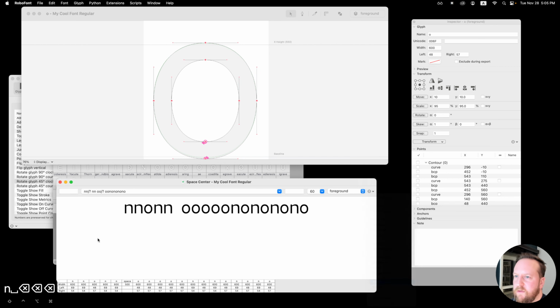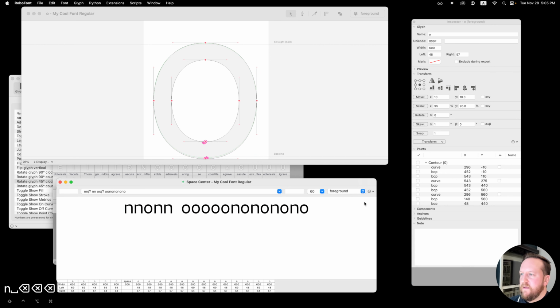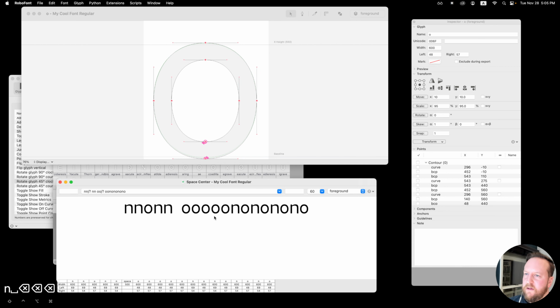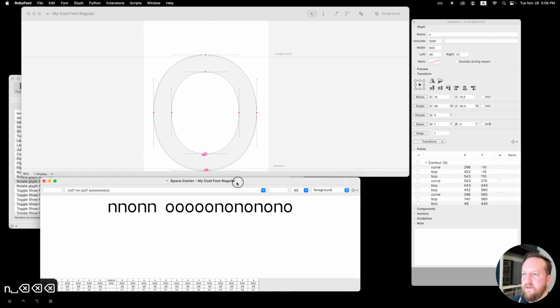So if I were to move the beam up and down, you can see specifically on the O, the number changing. Typically you want that to be at about half of your x-height for working with italics.